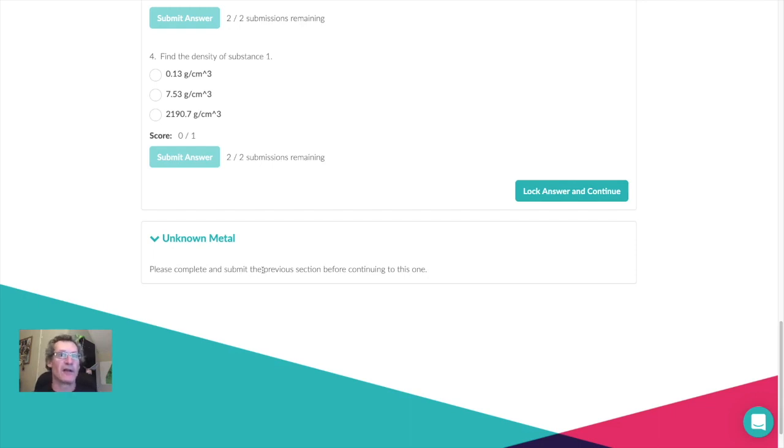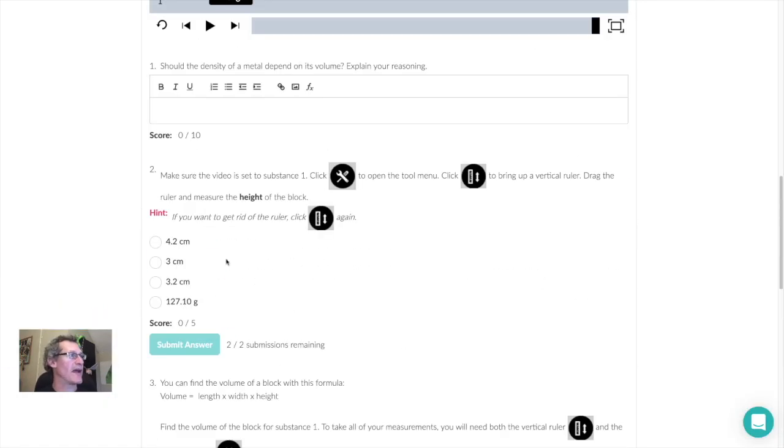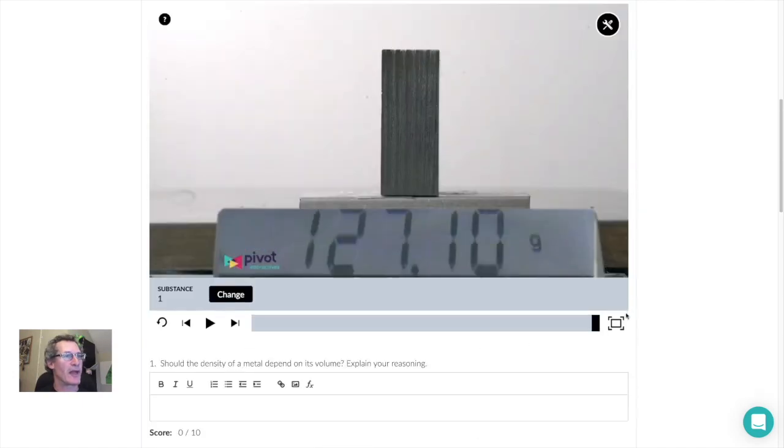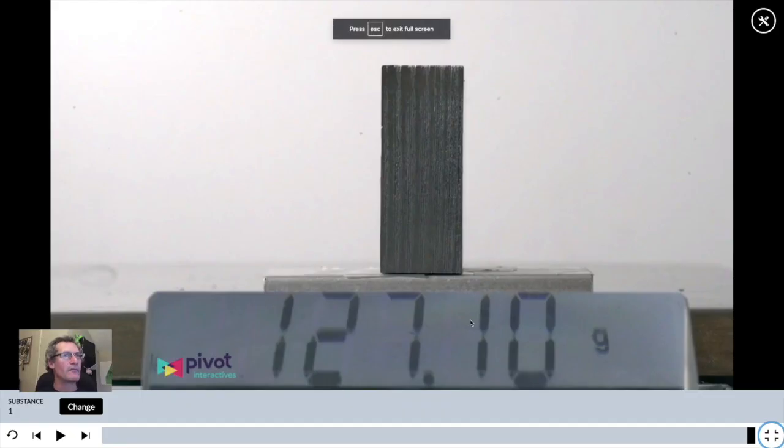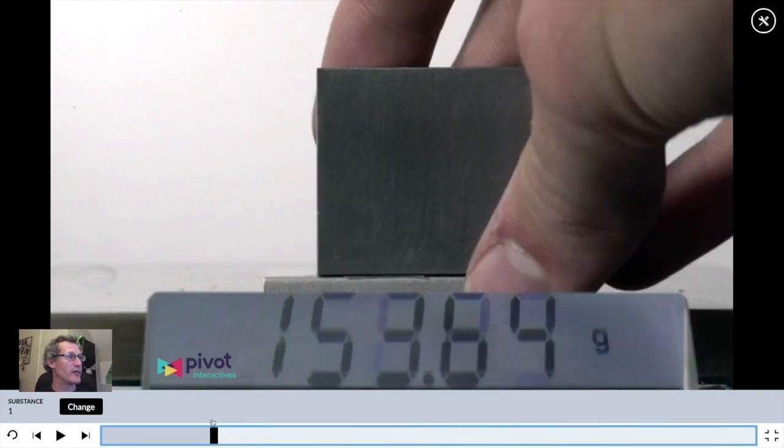But in this case here, we'll be able to use the physical property of density to do that. So let's go back to number 2 and make the measurement for height so you can see how that's done. So again, I'm going to full screen the video. And video is just a series of pictures set in time, one after the other, after the other. So what we can do is take this slider here and move it to where we want it.